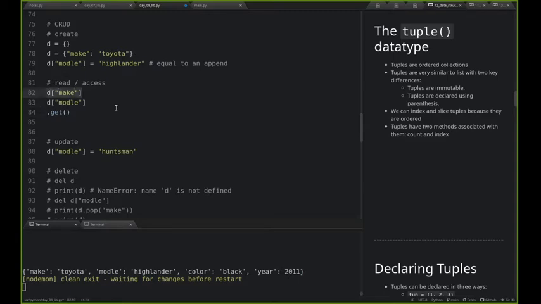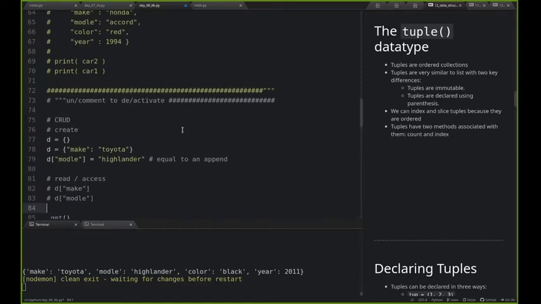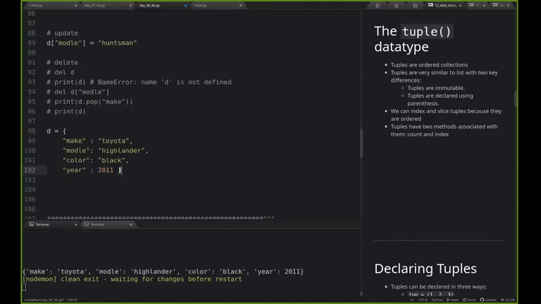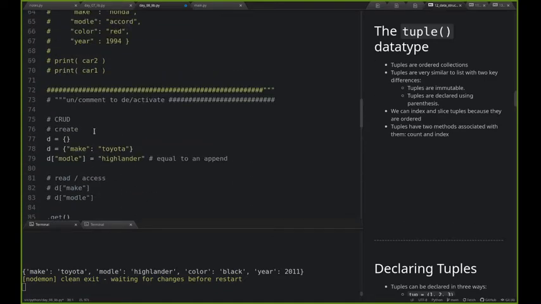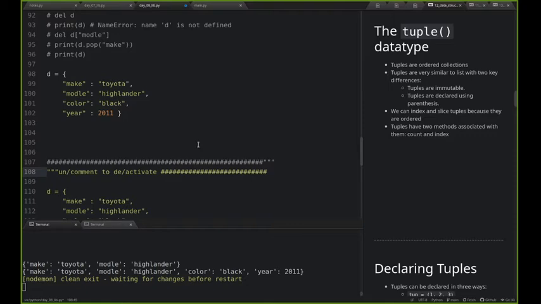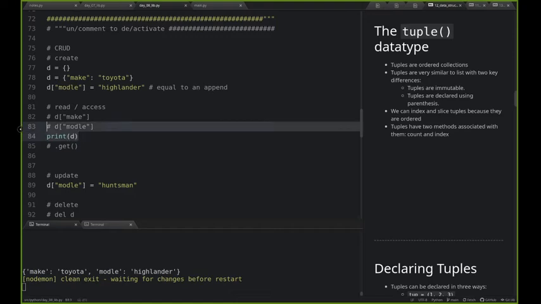If I try to access, let's say I have, we'll ignore those for now. Let's say I have, oops. Shoot, I didn't mean to cut that. Let's do this. Oh no, okay, sorry. Print D. Apologies. Okay, so at this stage, right here, we've got D with these two keys in it, make and model.